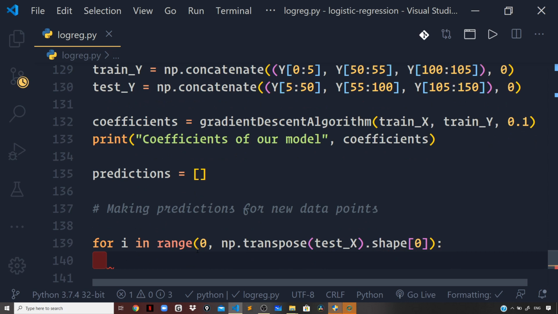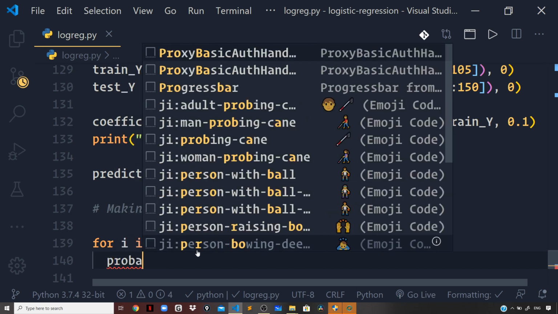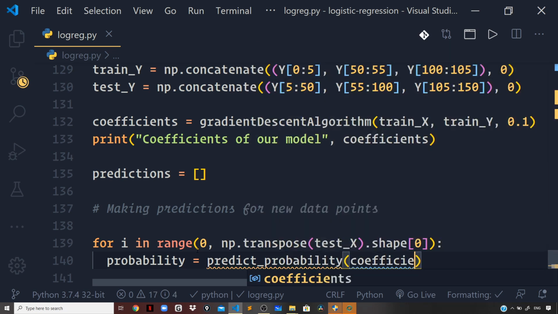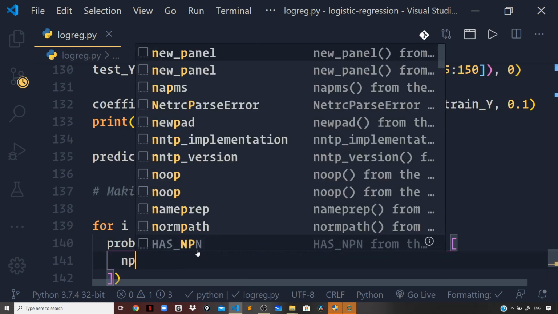So we discussed that logistic regression works on the concept of probability, and that probability is a continuous variable that lies between 0 and 1. So I'll define a predict probability function that will take an array of coefficients and the current testing data point's predictors, and will spit out the probability, which we will use to assign a class to a new testing data point. So I will say probability and set that to a function, predict probability, and this will receive the coefficients and the new point for which we want to make the prediction.